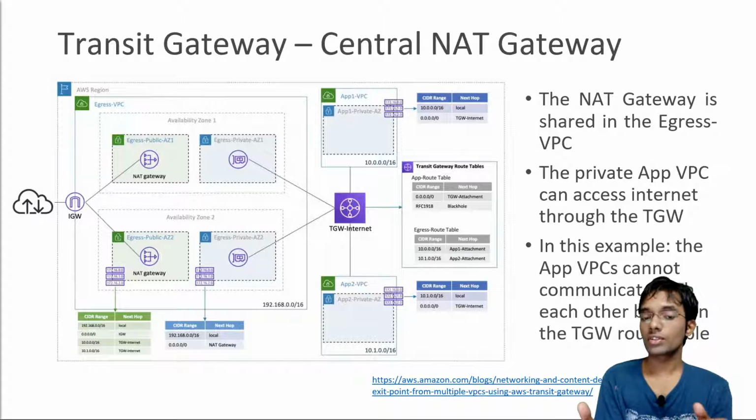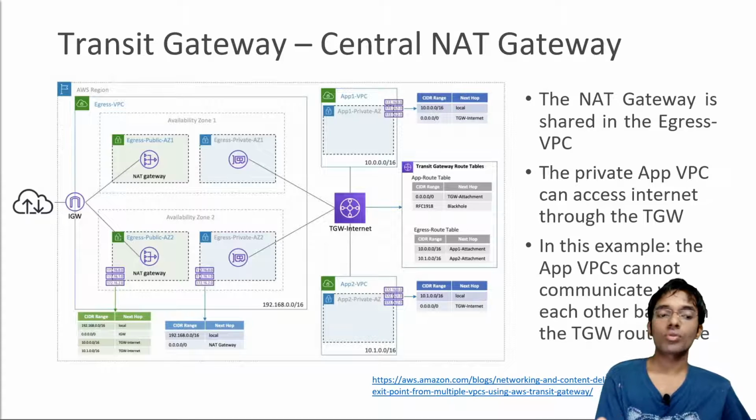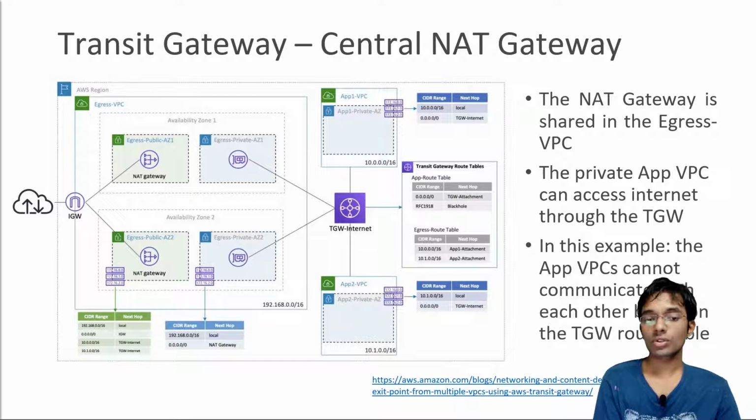So let's go through an architecture in which we have the transit gateway, and the essential NAT gateway. You really have to understand what's going on here first, so we suggest you look at the link given at the bottom of the slide and look at the blog, and I will walk you through this architecture as best as I can. But take your time to understand how it works. The idea is that we have an egress VPC on the left hand side, as you are able to see in the diagram.